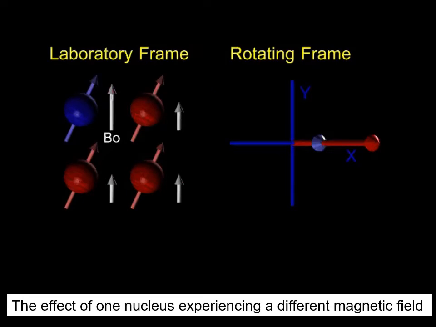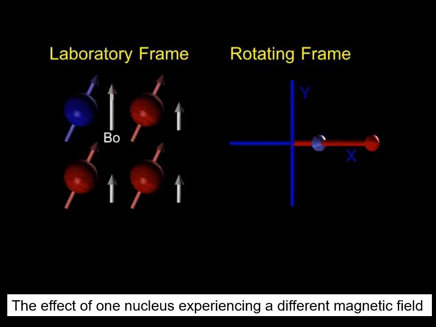The model of four nuclei is now going to be made slightly more complex. We'll keep three nuclei identical. They're colored in red, and they will experience identical magnetic fields. But we'll make one nucleus, the blue nucleus, different in that it will experience a higher magnetic field. This often happens in biologic systems because the nuclei themselves behave like little magnets and cause local perturbations in the magnetic field, causing local changes in the field strength. Some nuclei are experiencing higher field strengths, some lower field strengths.